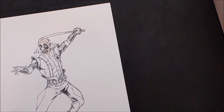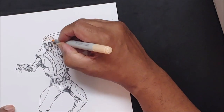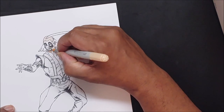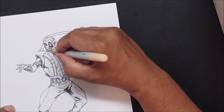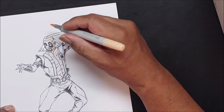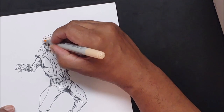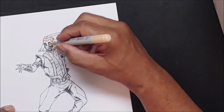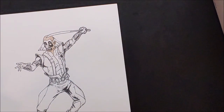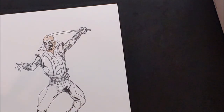As I try to do this, let's talk about character creation. What makes a good character? Number one, originality. I'm not going to say believability because you don't really have to believe it. I don't believe Superman or Goku or One Punch Man, but they're good characters because of what they go through. Not so much Goku and Superman.